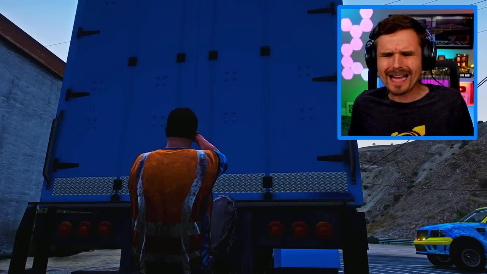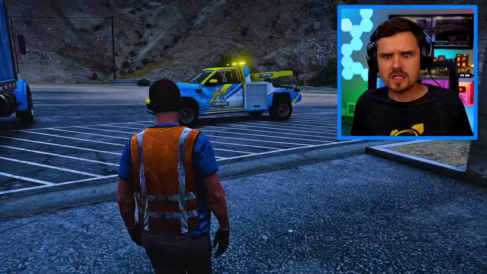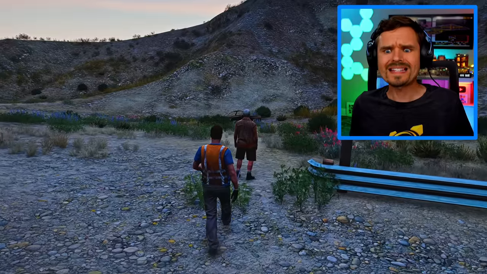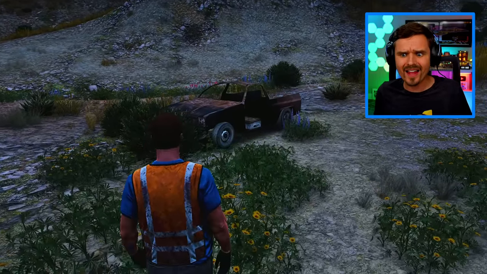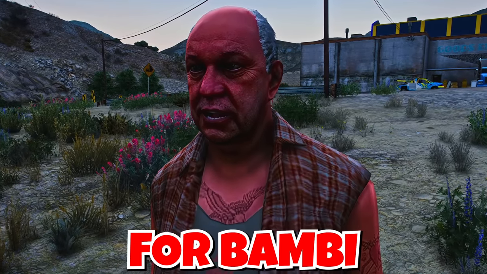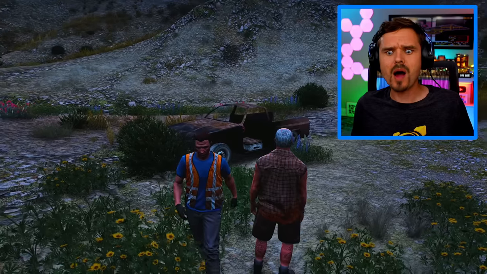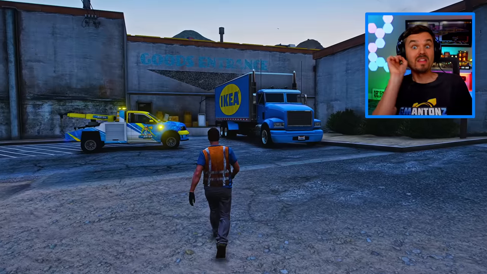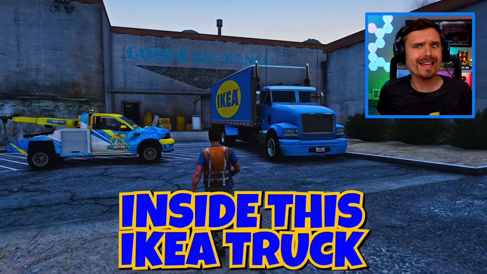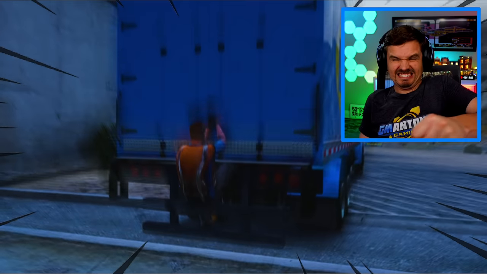Hey, Bob, come help me open this. Bob? What the heck? Where did he go, guys? Hey, come check this out. What is it, Bob? Ooh, look at that. Looks like it's another abandoned car, guys. Maybe we can repair it for Bambi. Yeah, maybe. All right, Bob, get this thing hooked up to our tow truck. In the meantime, guys, we are gonna get inside this IKEA truck and find out what's in there. I should be able to open it myself.